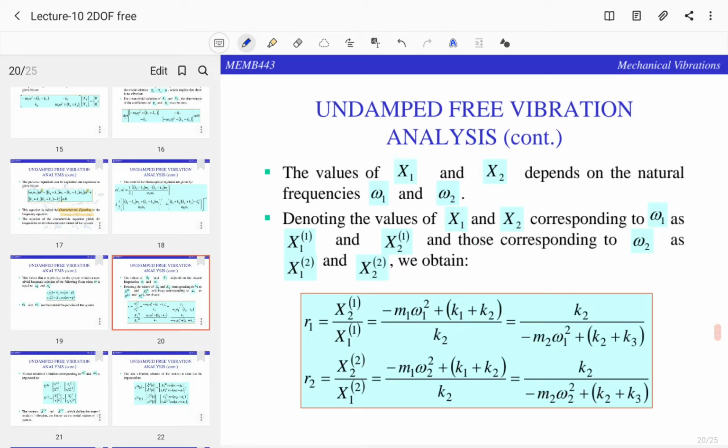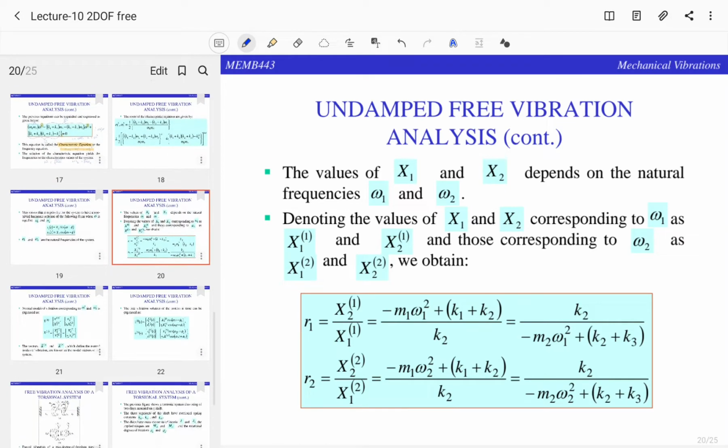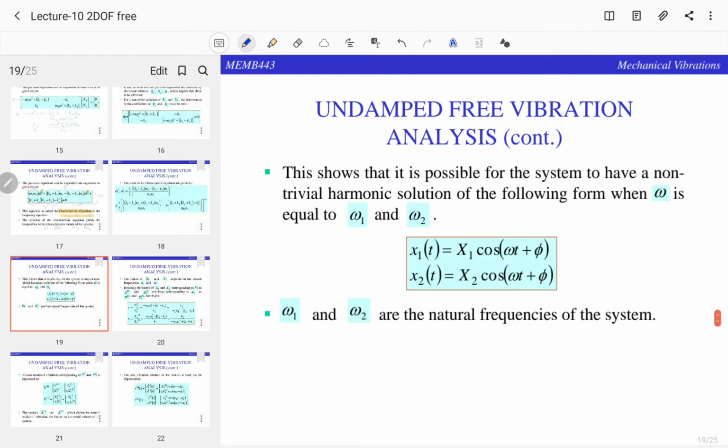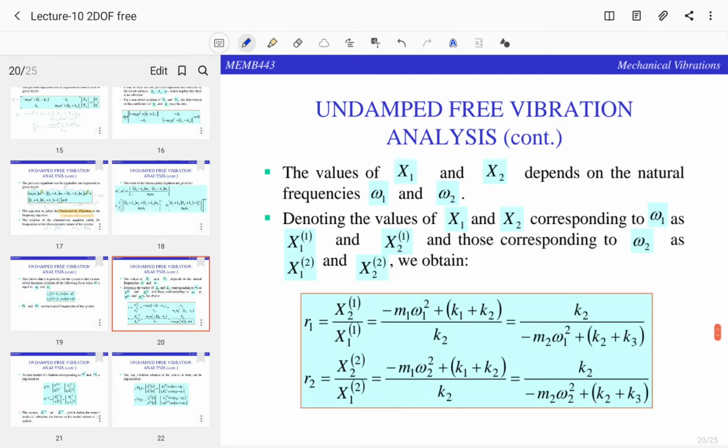Alright. So then you can also take a look at how you determine the mode shape. After we've got omega 1 and omega 2, you can see here we have the solutions for x1 and x2, and you also have the amplitudes, capital X1 and capital X2. Normally capital X1 and capital X2 depend on the natural frequency. Previously we just had one natural frequency, but now we have two. So there is a way of finding the mode shapes. This is how you can find the mode shapes.